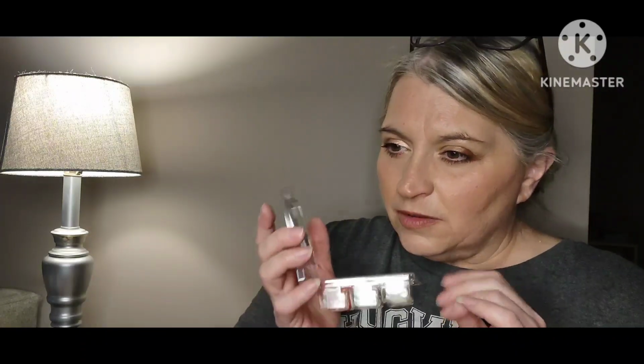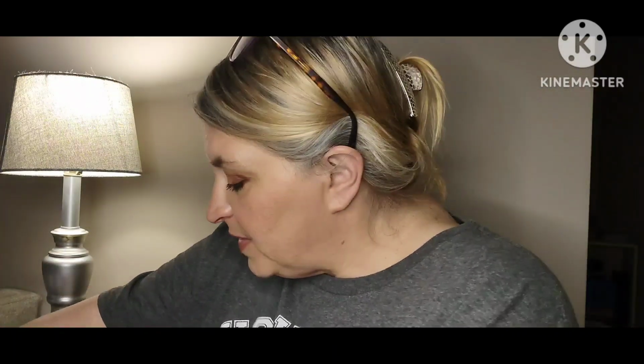And I warmed this mixed together with Disney's mini. What was it? I don't remember what it's called. Let me look it up here real quick. Totally Minnie, Disney's Totally Minnie Mouse, which I do not like, and I'm not going to repurchase that one. So I wanted to get that bar used up, so I mixed that with this, and it was pretty good. It smelled kind of watermelon-y with those two together.